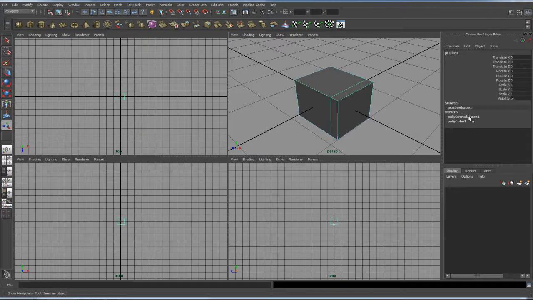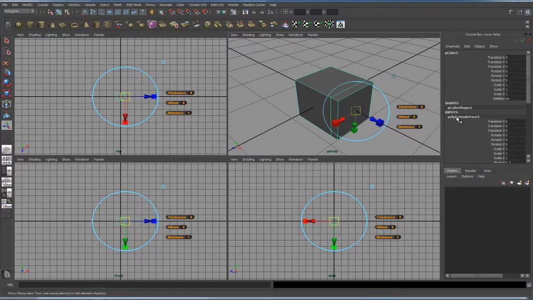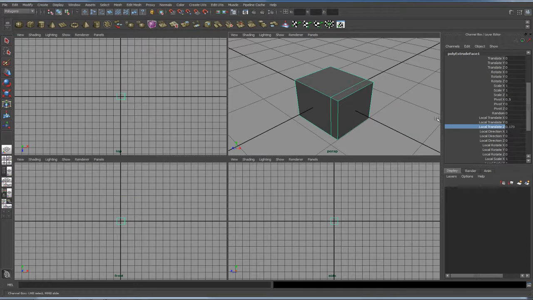So if I go back to object mode and take a look at its inputs again, I have here a poly extrude face where I am able to come back and make further changes to this object even after having deselected and reselected the object, and even after having turned off the tool. I still have access to all of the parameters right here in the input history.